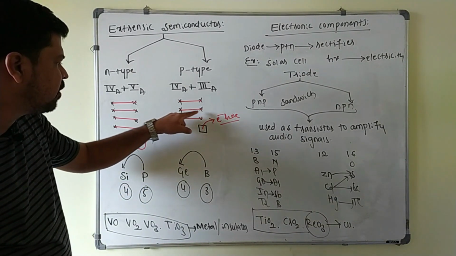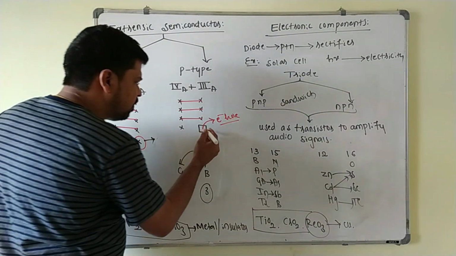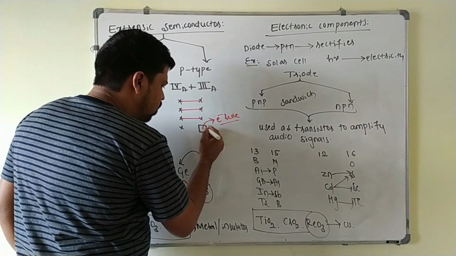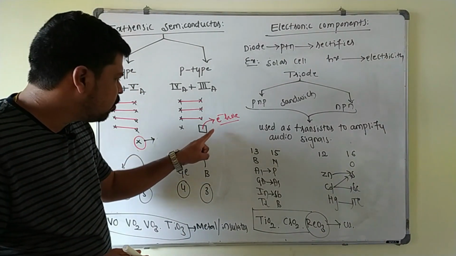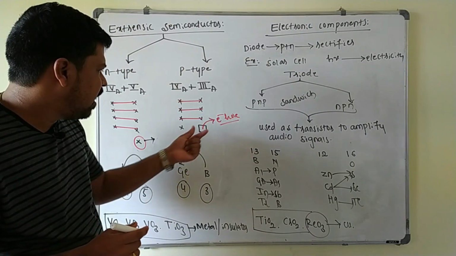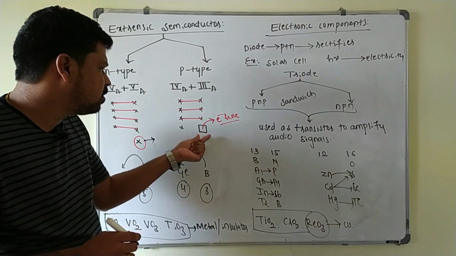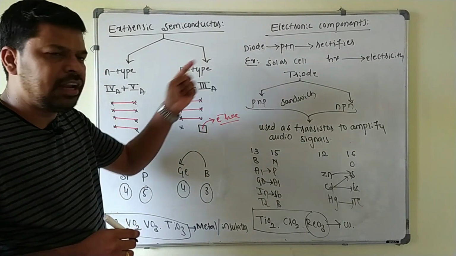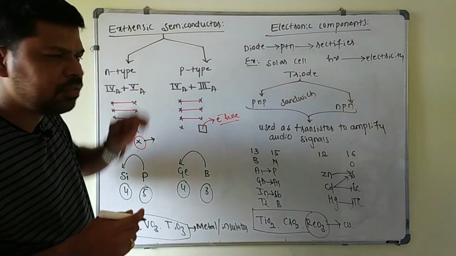All 3 electrons are utilized for bond formation and then it has one vacant orbital. And due to the presence of this vacant orbital, what do we call it? It is an electron hole, or electron vacancy. Due to the presence of the electron hole, the electrical conductivity increases, and these are also called positive holes. Hence, the increase in the conductivity is due to the positive hole. They are called what? P type semiconductors. This is N and P type semiconductors.